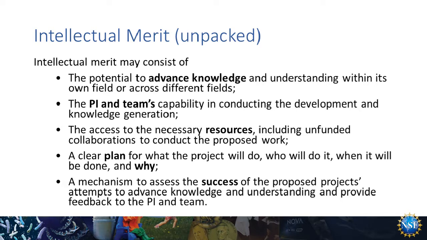Does the team have access to the necessary resources that would be needed to conduct the project? These resources may be material, they may be intellectual, they can include unfunded collaborations that are necessary to conduct the work. Does the proposal include a clear plan for what the project will do? The project can have a great idea, but if you don't have a plan for addressing that idea, the intellectual merit will be significantly weakened. Who is going to conduct the work? What is the role and responsibility of each individual in the team? What is the timeline for the work? Is the timeline reasonable? And why? Why is this project important?